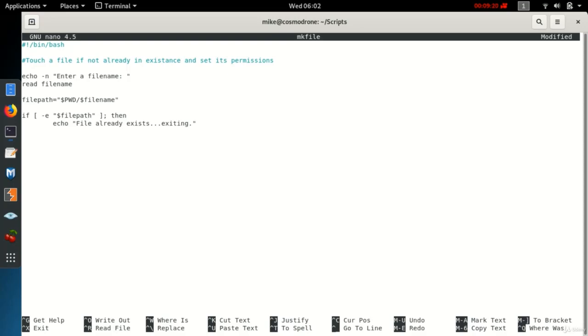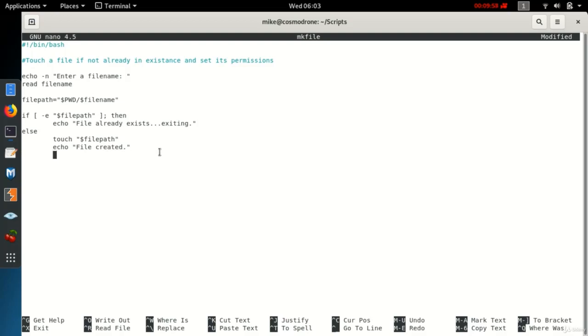And now I want my else command, so I'm going to say else, let's do something else. And so now I'm going to tab over again. And the first thing that I want to do is create the file. And so I'm going to say touch, and I'm going to touch what's stored in my variable file path. So I'll do parameter expansion on file path, and I'm going to put it inside double quotes so that no tricky special characters get in my way at all. And then we'll echo file created.